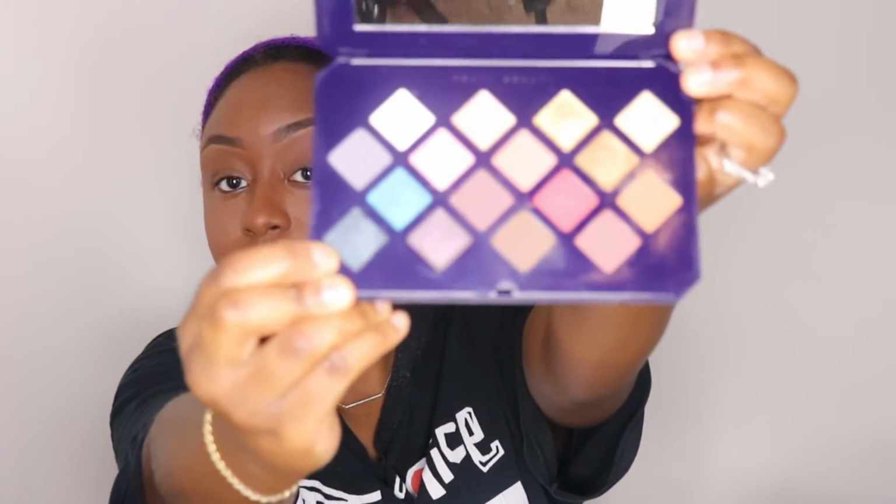So we're going to be using this shade from Fenty's Eyeshadow Palette. One of my friends actually got this for me after one of my videos. I said I didn't own anything from Fenty, so shout out to you. This is still the only thing I own from Fenty, but it's okay, we're working on it.